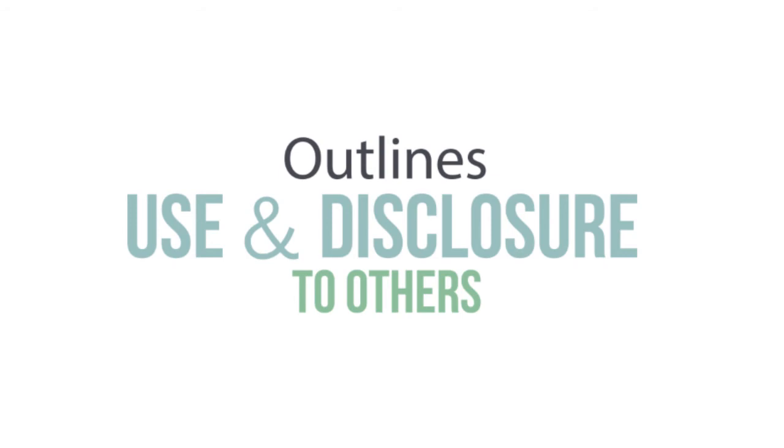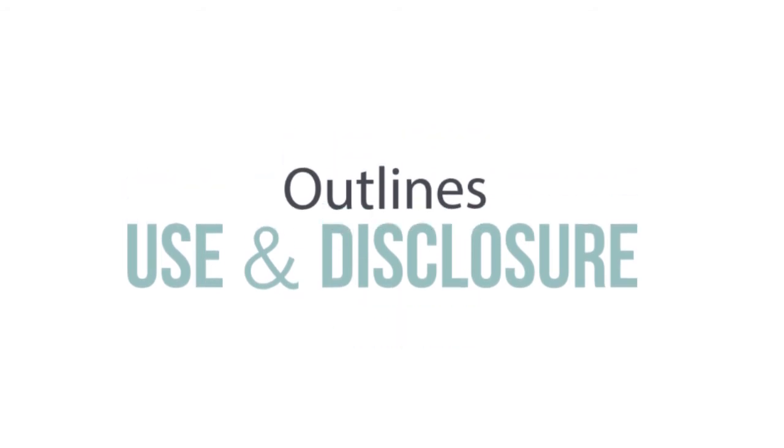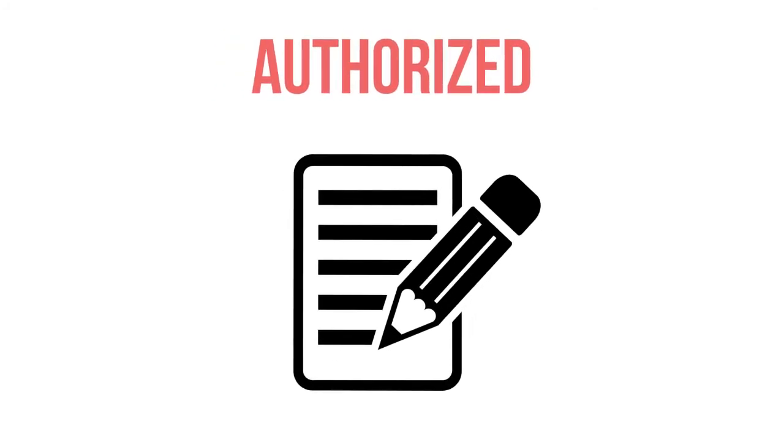So, within the Privacy Rule, how can PHI be used? First, it can be used only as specifically authorized by the patient or the representative of the patient. In addition, information can be used for the purposes of performing job duties such as a nurse or medical office personnel. All use and disclosure must follow the minimum necessary amount of information. This means only use or disclose the absolute minimum necessary information and no more.